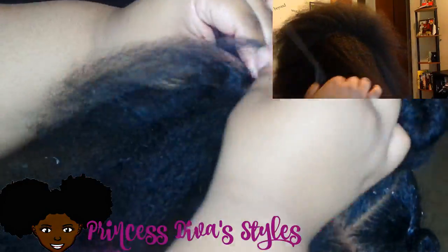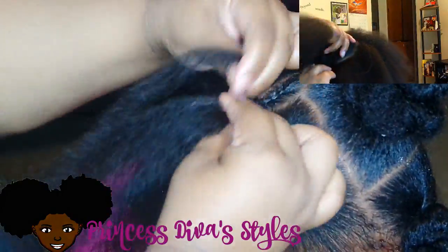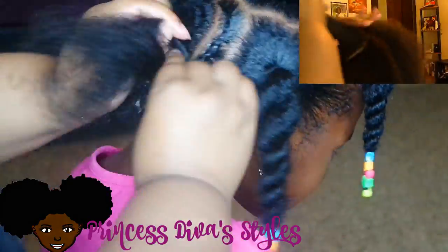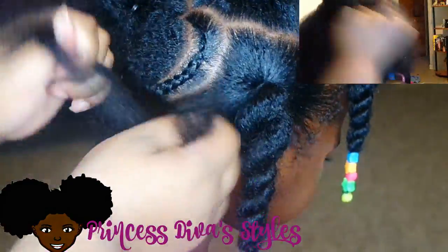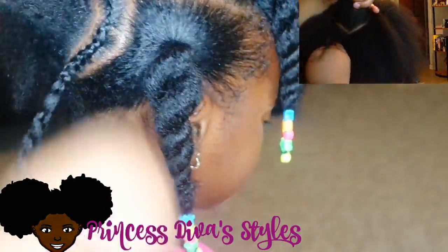Also, she washed her hair and moisturized her hair the same day I did the right-hand corner video. So her hair is already moisturized, and I used Talia YG, the Great Detangler, and Talia YG, the herbal comb out, as well as my butter to seal it in. The grease is just there to hold the hair in place so it can last longer and so I can protect her hair as well.